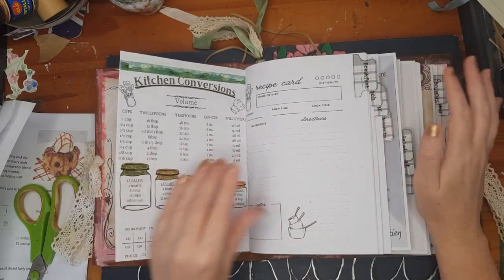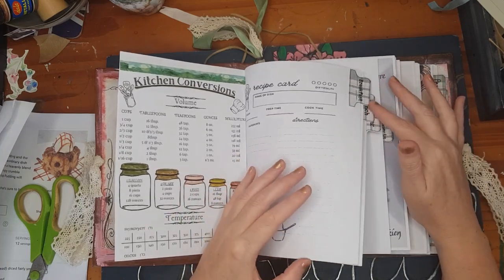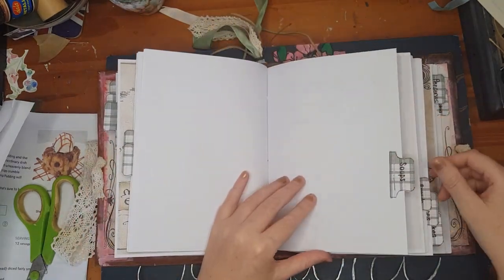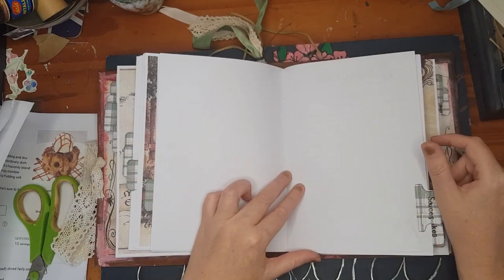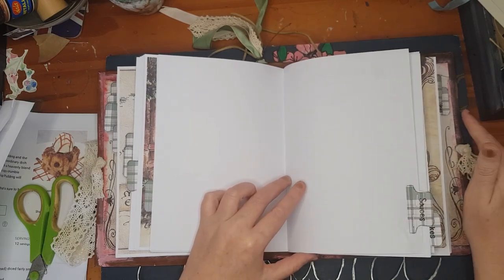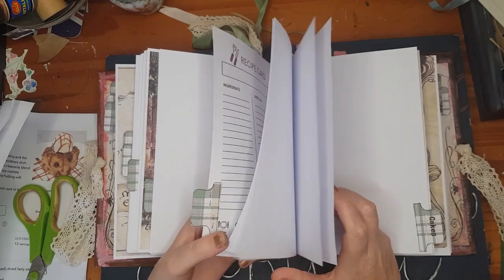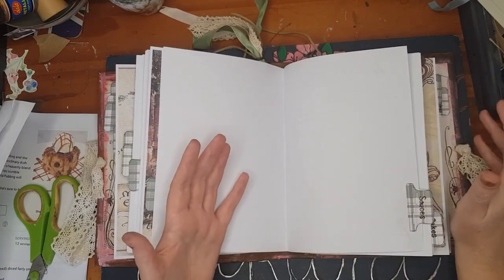Then for the categories, I've got breakfast, lunch, dinner, desserts, and then salads, meat, soups, and then breads, sauces. With the sauces, what I am going to do is, no, I will put that by preserves. I actually added a lot of writing space for sauces. We tend to make our own sauces.